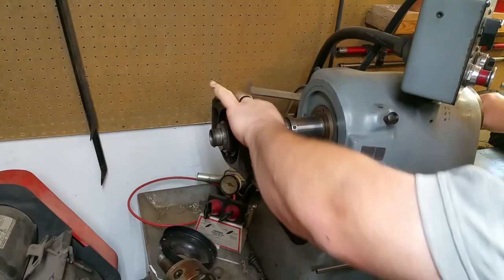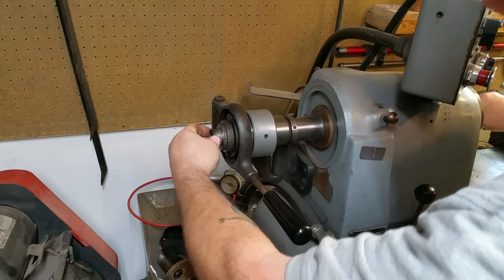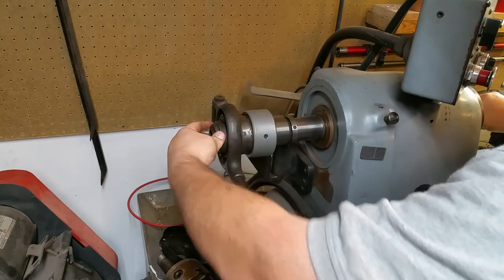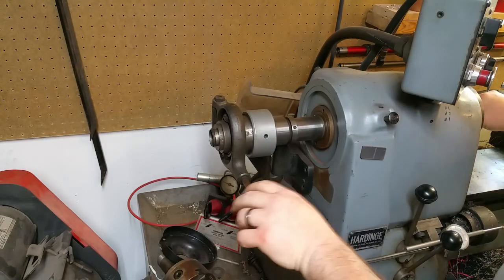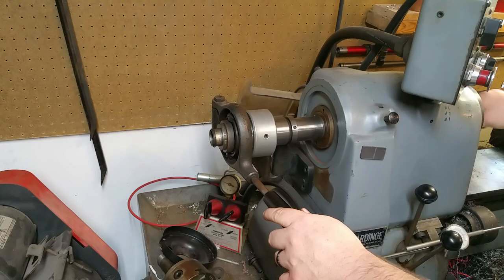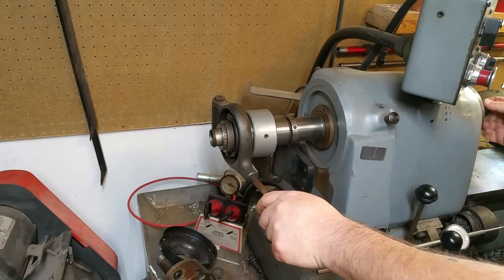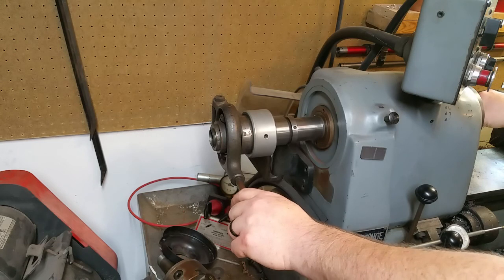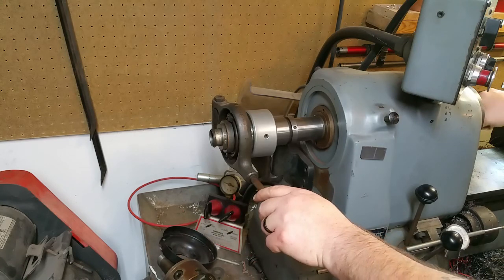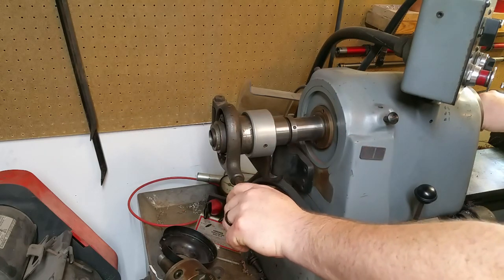This ring right here has a bearing in it — well actually, this ring just has the lock that locks onto the spindle. The draw tube spins, and this whole assembly does spin, but there's a bearing between here and the over-center mechanism. So when you lock it, that's locked — that's your collet locked — and then that's free. You should be able to slide the material in and out of the spindle whenever it's in the free position. Whenever you set it to the locked position, it should be tight in the spindle, and whenever you stick an indicator on it, you should have a small amount of run out. How tight you make this can also affect how much run out you get on your stock.